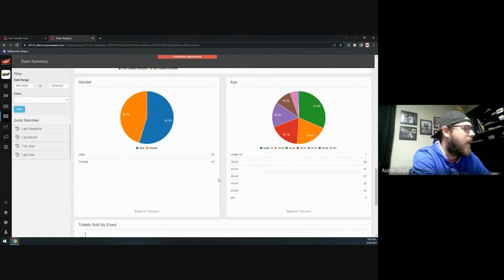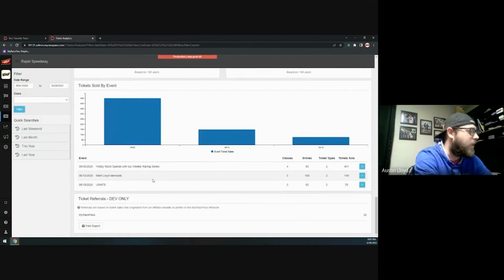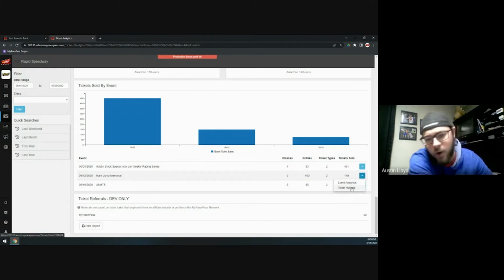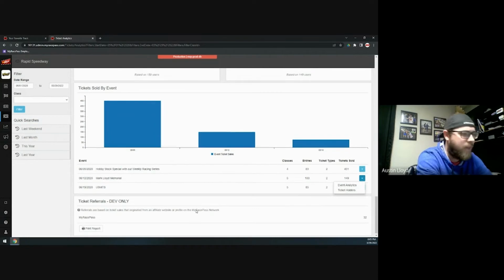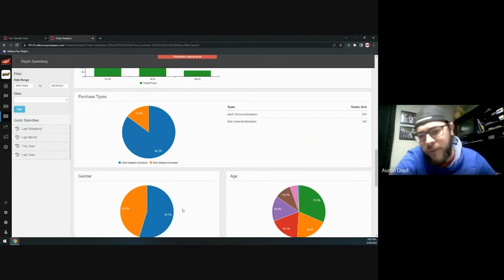Demographic, age, gender, just a whole bunch of different information here. And then you can also get individual events. So if I click on an individual event, I can get all the same event analytics information for an individual event. And I can also, again, get the ticket holders, the same ticket holders that I would have gotten before, printing the report, those types of things. So there's a lot of good information in this screen. I think it's super valuable. And everyone has access to it. I want to reiterate that. Whether you're on a Plus, Platinum, or Partner, you have access to all of our online ticketing features.